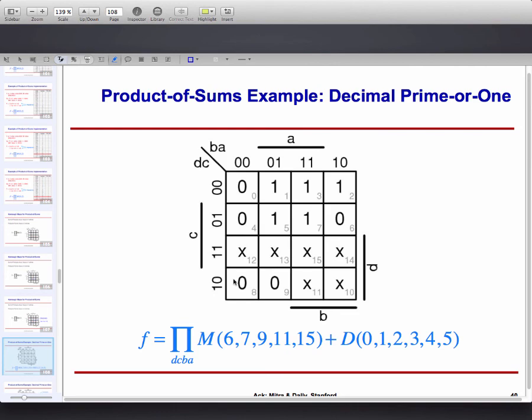Anyone? Don't be afraid to speak. Yeah, it's a cube, 3D cube in our 4D space. Okay, and specifically, this is a cube corresponding to where C is changing its value, A and B are changing their value, so it corresponds to D equal to 1. Okay, so that's the cube out here.